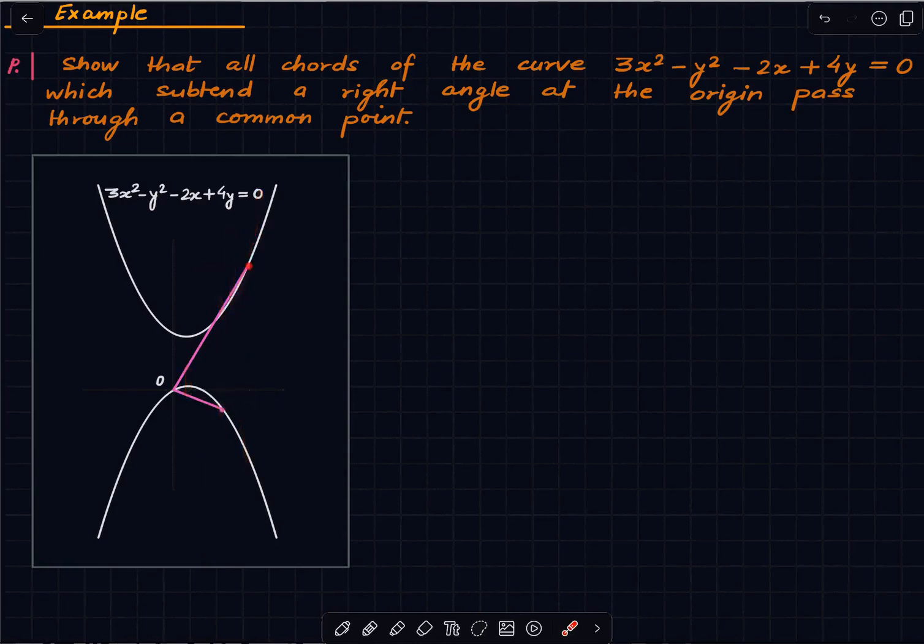And when I say chords passing through a common point, let me just mean the line spanned by the chord passes through the common point, because a chord is just a finite line segment. A line is a full thing. So all the lines spanned by those chords which subtend an angle 90 degrees at the origin pass through a common point. All of these lines are concurrent, in other words. It's a very interesting problem, and the solution, as far as I'm concerned, is non-trivial. It's not easy. The main idea in this solution is a fairly clever one. So let's now get started with it.